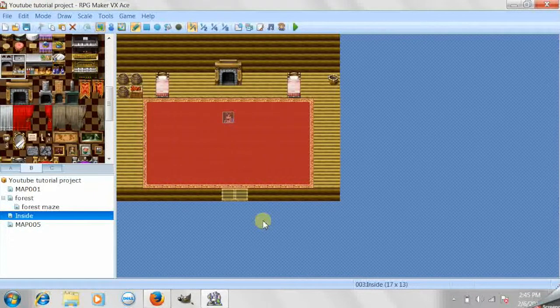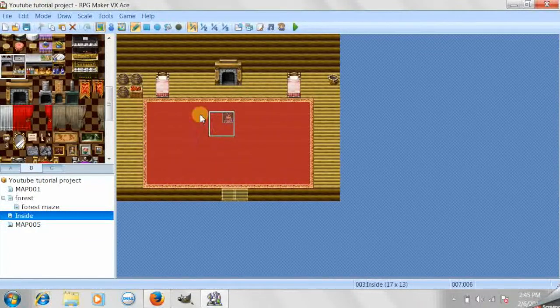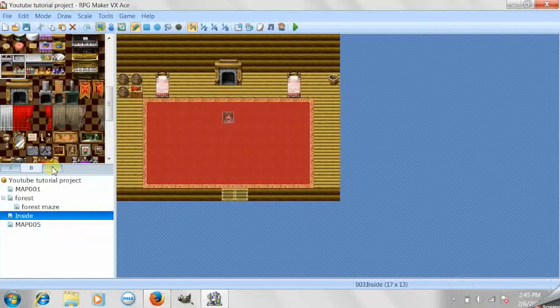I know RPG Maker has a save option in the menu, but I wanted to show you how to save in game, and later how to remove the save feature from the menu, so you have to save when you find these.